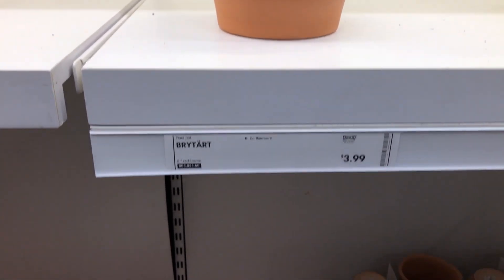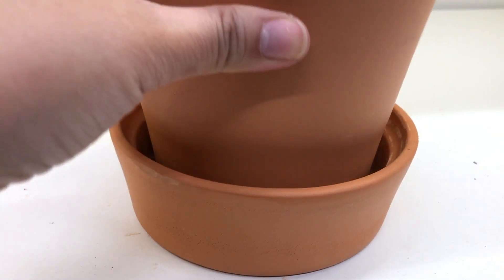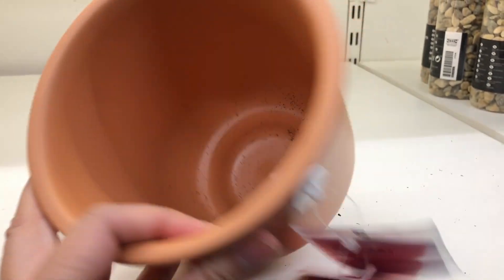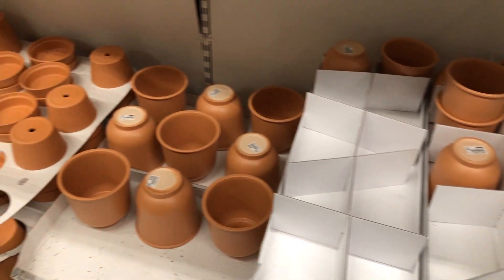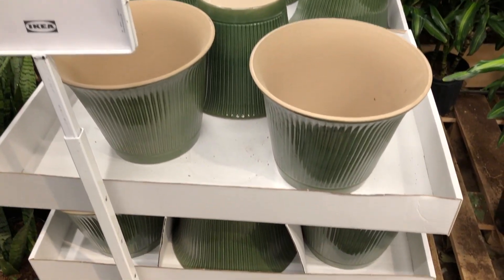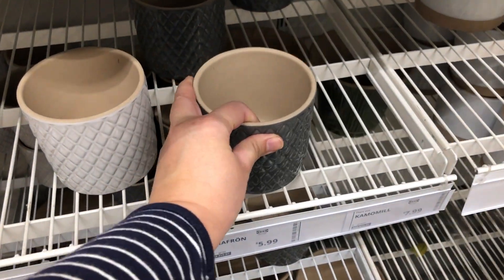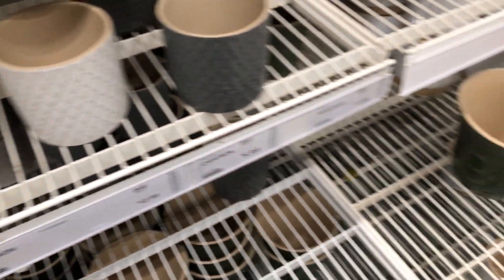Here are the smaller sizes — this one is $3.99, great deal, and it comes with a drainage hole. This one here is not terracotta and has no drainage hole, but it is on sale. First time seeing this pot here — very beautiful, I believe it's ceramic but no drainage hole. This other one is also new, never seen it before, very beautiful. I believe it's $5.99 — oh actually it's on sale for $3.99. Unfortunately I didn't pick those up.